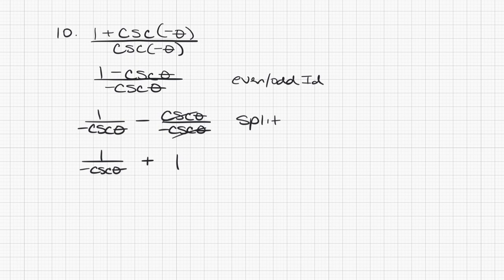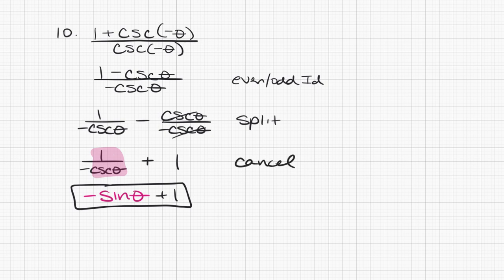Anything else we can do here? I need to get rid of fractions. It says no quotients. You can change the cosecant. Yeah, 1 over cosecant. What can that change to? Sine. So this is negative sine plus 1. I forgot to write a reason. This is cancel. And then this is your reciprocal identity. Look how nice and neat we wrote on our boxed paper.